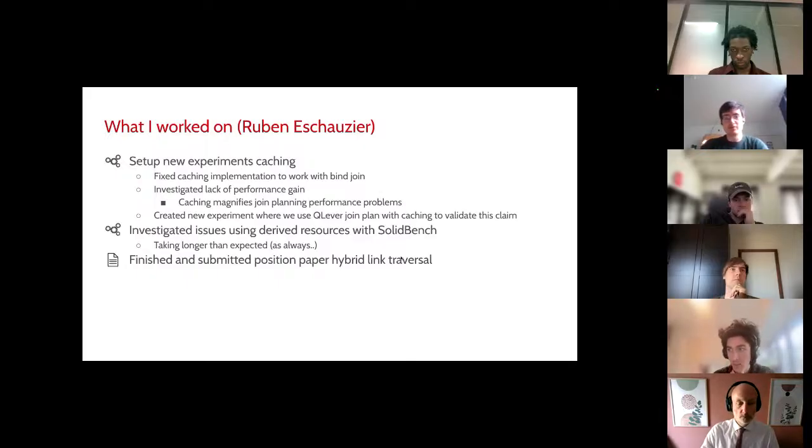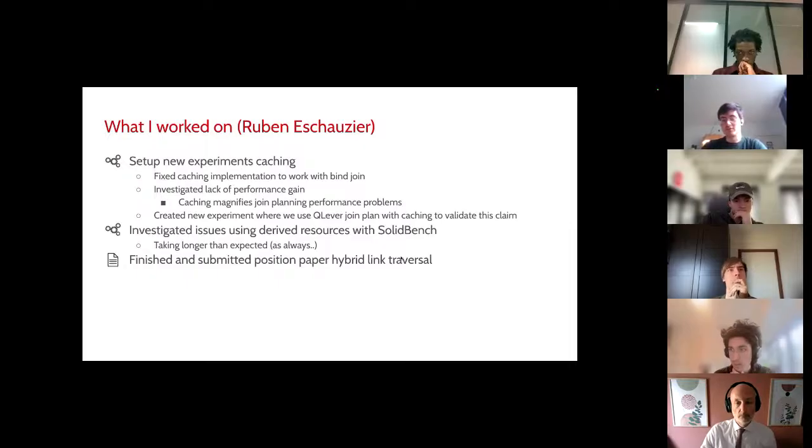So I made these experiments work with bind join by redoing the whole caching setup and algorithms. Then I found that for some queries, caching doesn't seem to help that much. And I found out why: if you use a better join plan or better join algorithm, the caching does increase performance. It seems that when you do a request for a document, while you wait, the join algorithm continues and can do some work. So if you instantly do the request and get it back, there's no real performance gain, because most of the actual time you spend is doing join execution. That is pretty interesting.